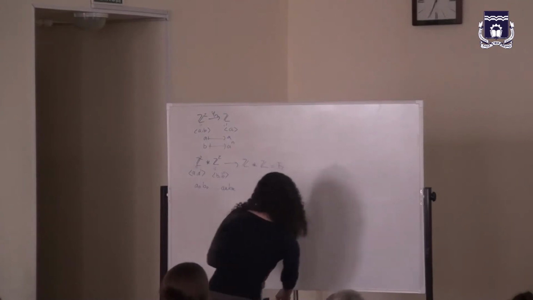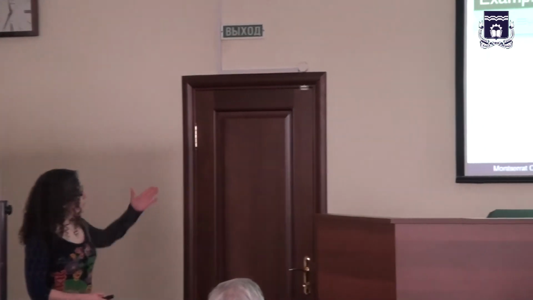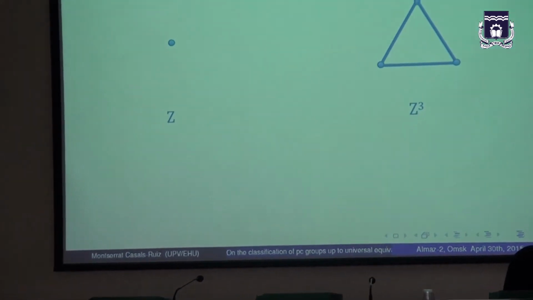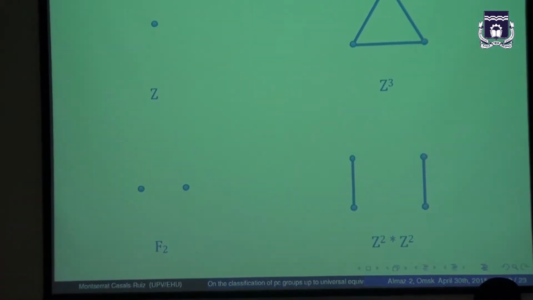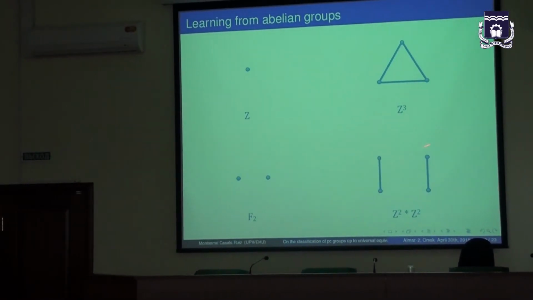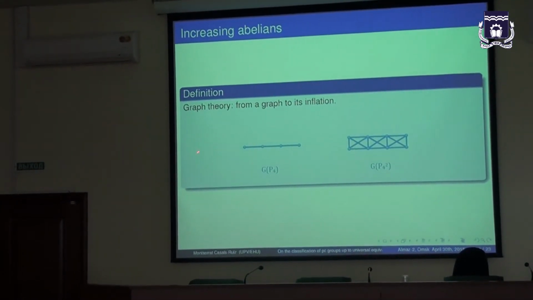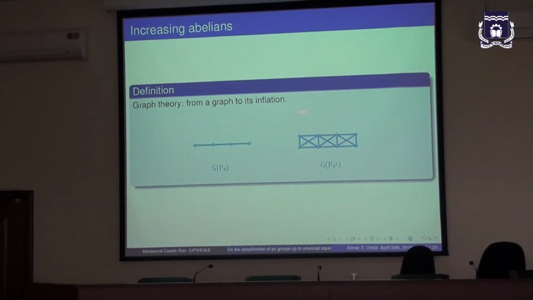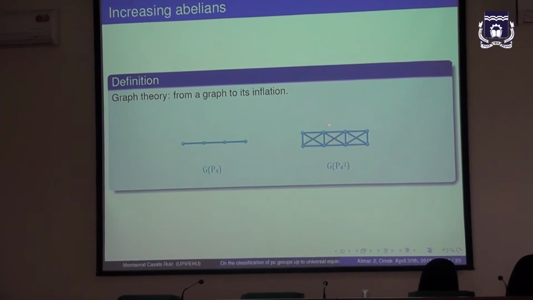So the idea I want you to get from this picture is that we can do this more generally. So what do we do in terms of graphs? We need to increase the ability. What do we do? In Z^2, we replace one vertex by a complete graph, a clique. What do we do in the second case? In the second case, I have 2 vertices, and I replace each by a clique. All right. So what do we do in a general graph? You give me a general graph, and I take every vertex. I can replace it by a clique, in this case, a complete graph. And if the vertex is connected to another one, every element in the clique is connected to everybody else in the other clique.